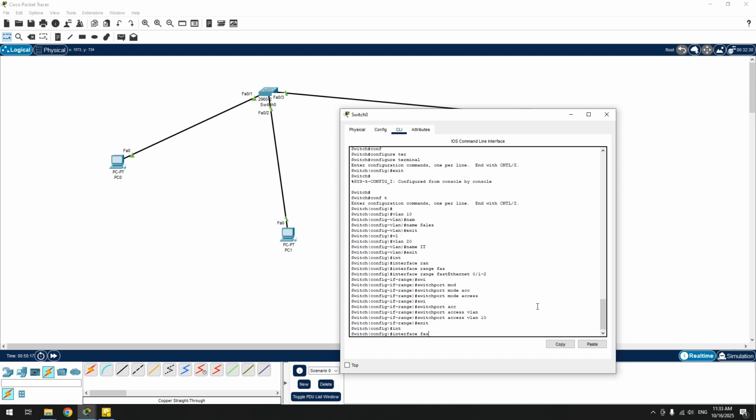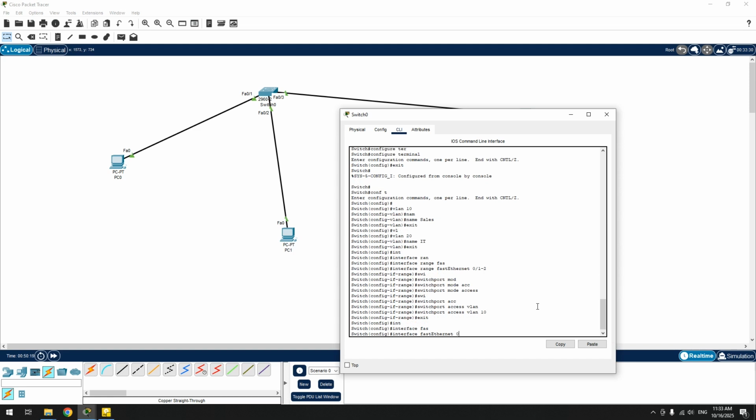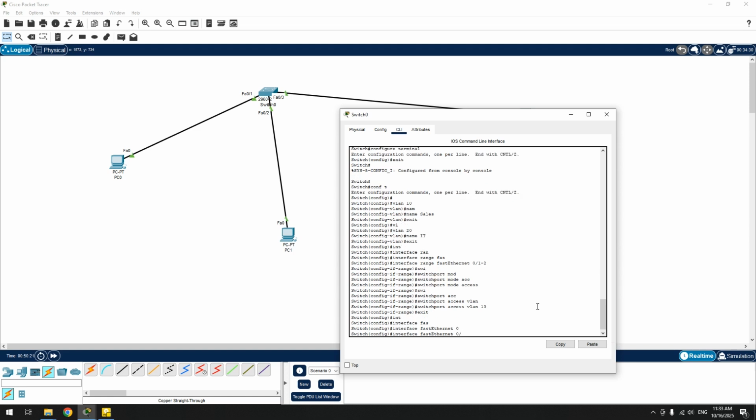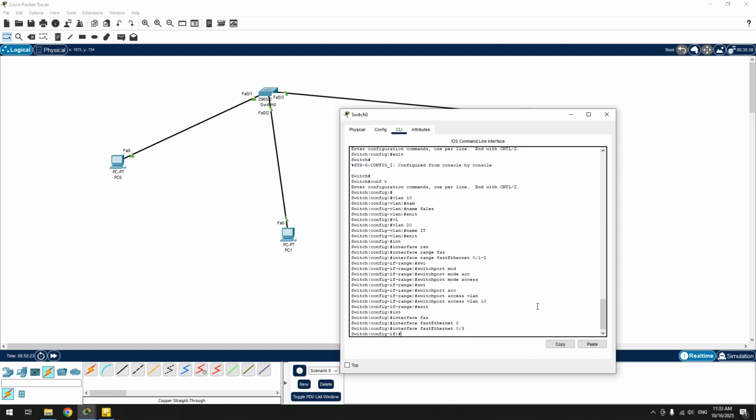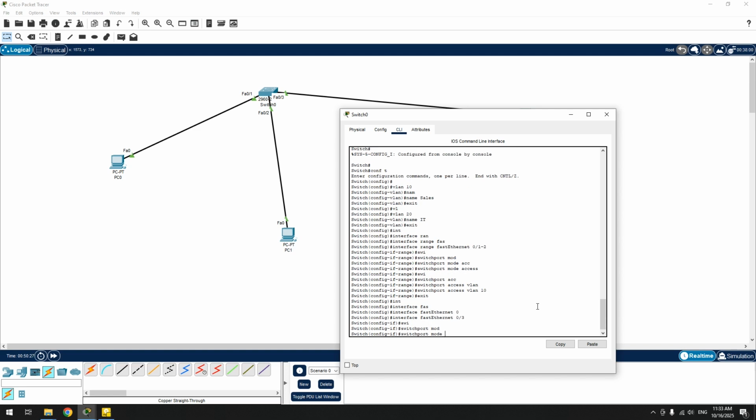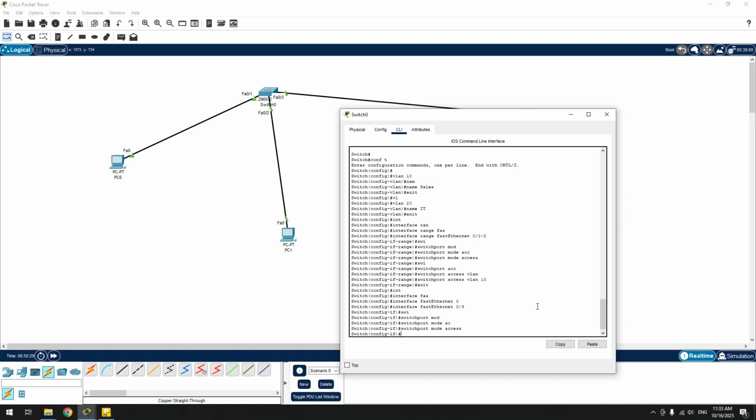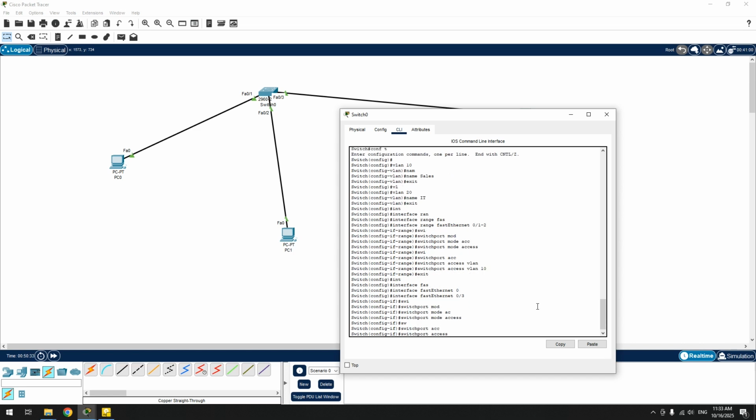Interface FastEthernet 0/3. And now switchport mode access and switchport access vlan 20. Alright. Now we're going to check if our configuration works.